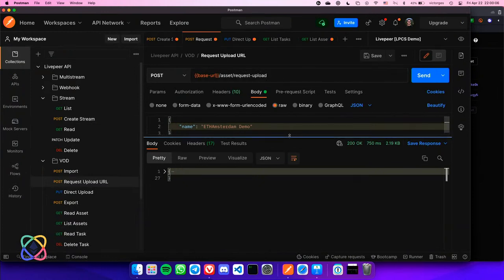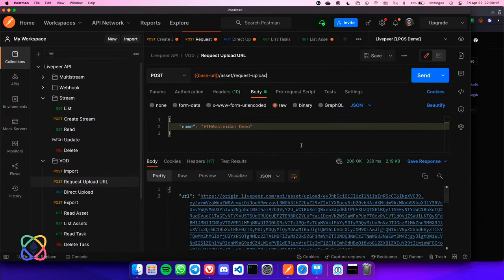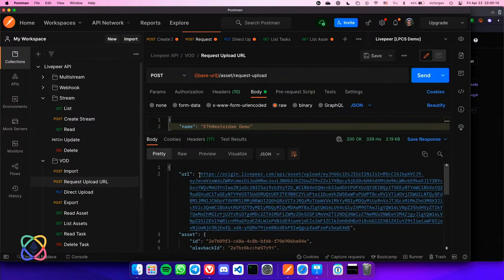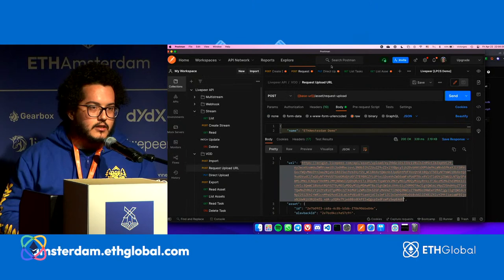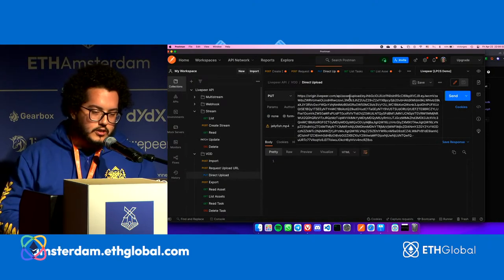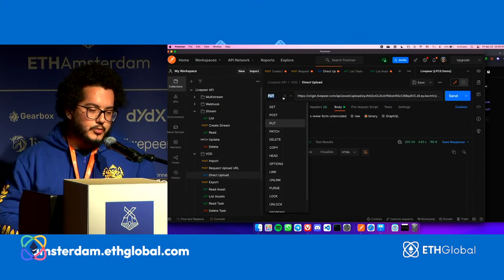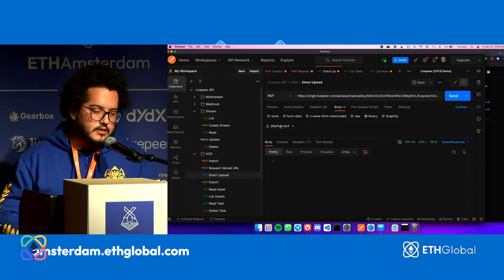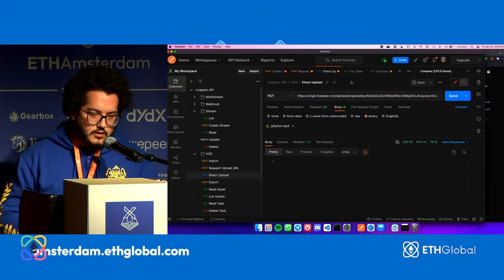So the process there is actually done in two requests instead of one. And first, you request for an upload URL that you're then going to use to actually upload the file. And this URL here can be called from anywhere. So the idea is that you create this pre-signed URL on the back end, give it to the front-end application, and the user can do the upload directly. So you don't need to do any kind of proxying of the actual file. Then to use that URL, you just do a put with the file as the body. And here, it's already going.